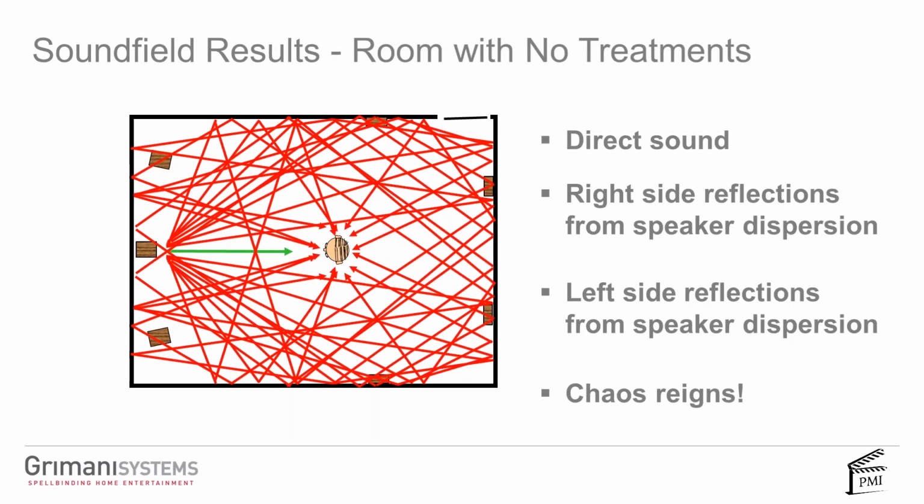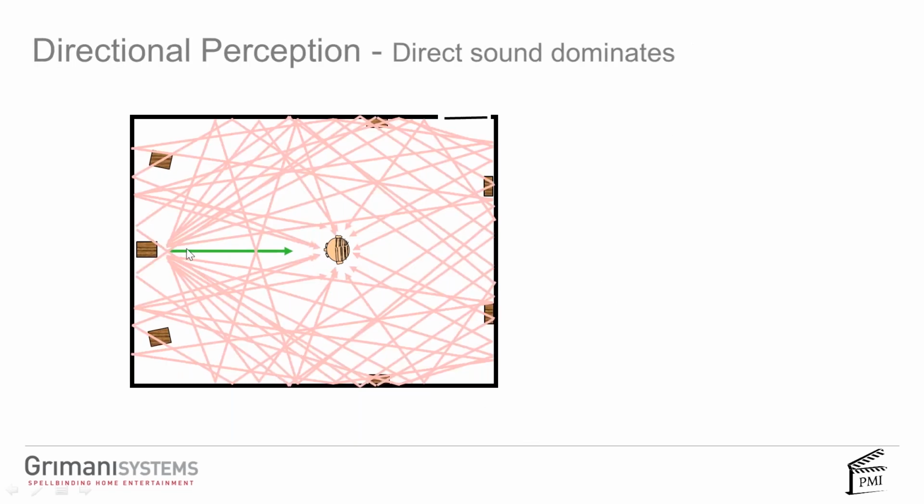Interestingly enough, even in a room like this with a lot of reflected energy, you still get the sensation, even though you're probably getting 2 or 3 times more reflected energy going into your ear. I've got a slide coming up that's going to restate that, but realize that this total energy coming off the red arrows is often 2 to 3 times more acoustical pressure into your eardrums than the direct sound. So even though you're getting all this reflected energy, you still interestingly have the perception that the sound's coming from here. And why is that?